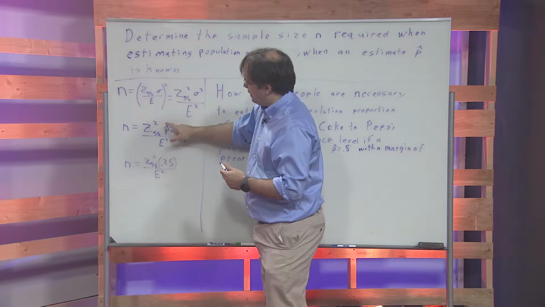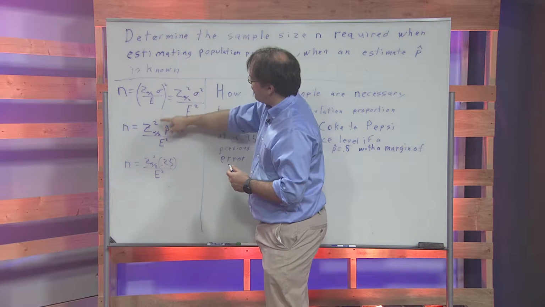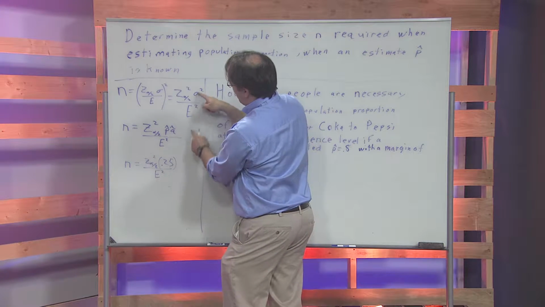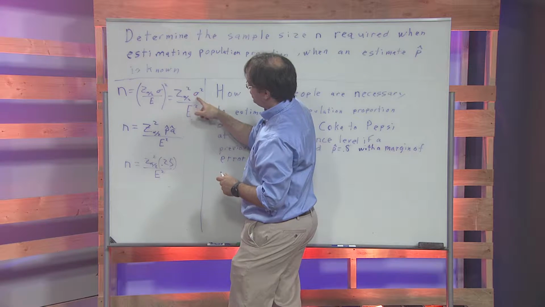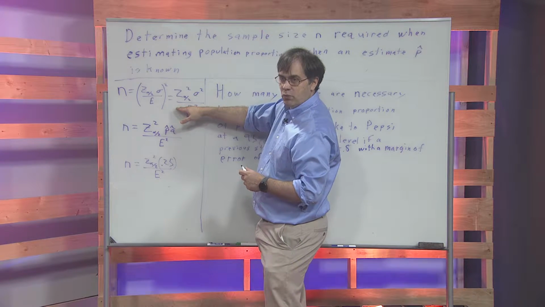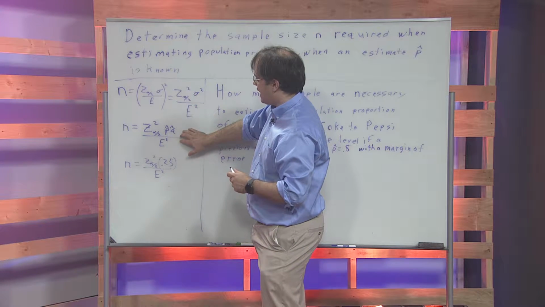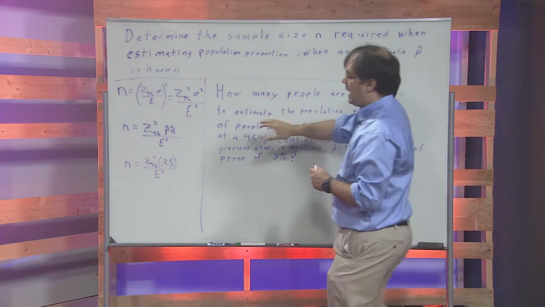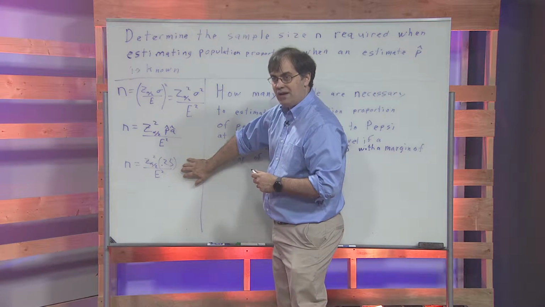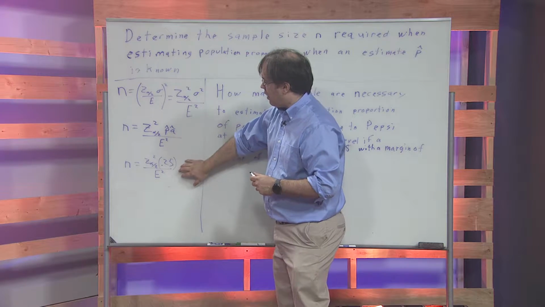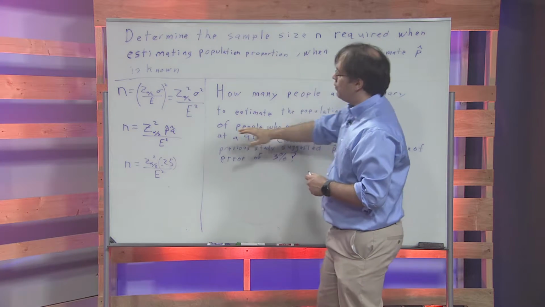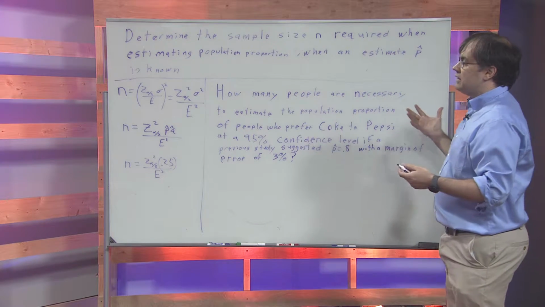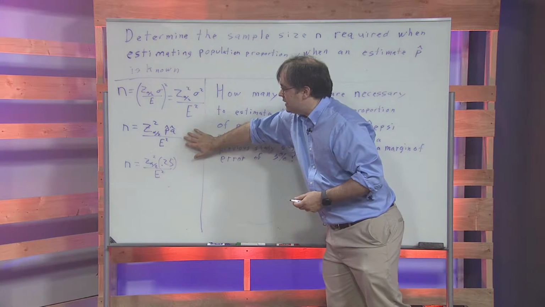If you look at it in these forms, you'll notice that the z alpha over 2 is always squared, and then the e is always squared on the bottom, and the only change is which of these do you use. You use this first one if it's mean, you use this second one if it's a proportion when you have an estimate of p hat. We'll talk about this one next, where we are going to estimate a proportion, but we don't have an estimate for p hat. So again, this is the one that we're going to be using.